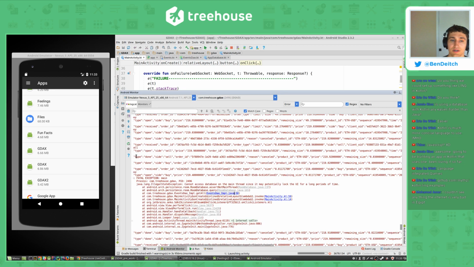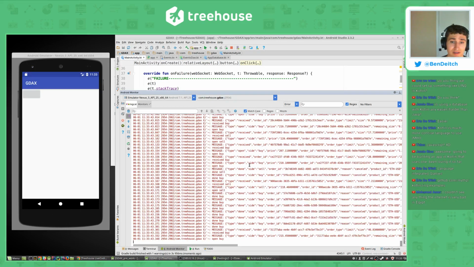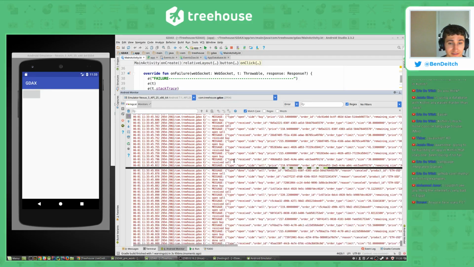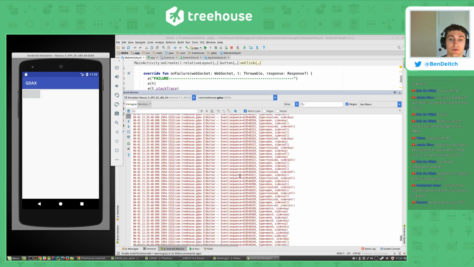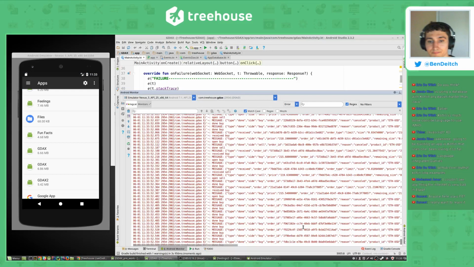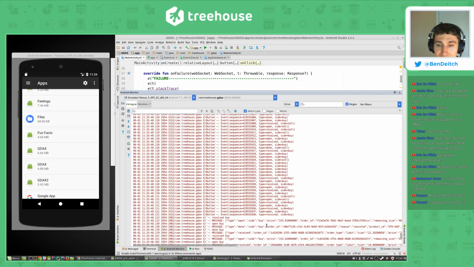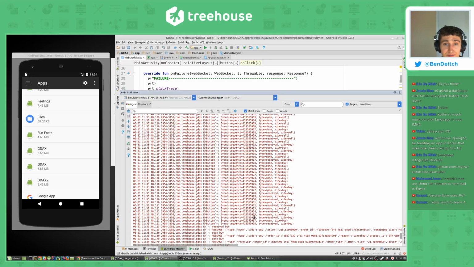Click back over on Android monitor, scroll over here, purple arrow down to the bottom, bunch of messages, and we should have way more than this in the database, assuming all the inserts have been running from all of these attempts. Click the button, boom, so much stuff. Kill process. Okay, so a bunch of orders came in after we clicked the button. Scroll up. All right, we've got sequences, types, and sides, and notice that since this is a data class, what it prints back to us is super useful. It gives us all the information we need, and we can tell that for the most part, these are in order, so it doesn't look like we're going to need to do too much work for things that arrive out of order, but of course a finished product would absolutely handle that.